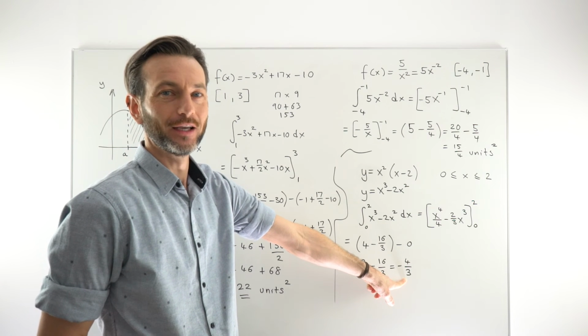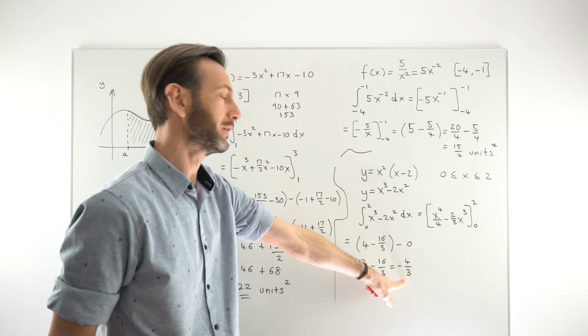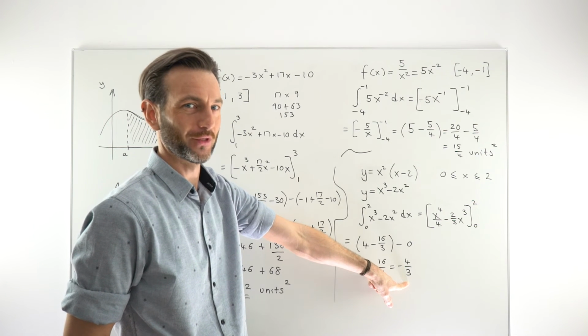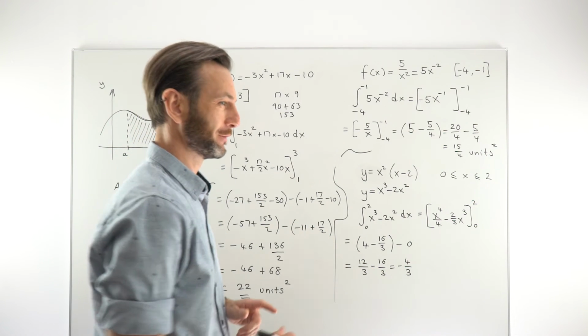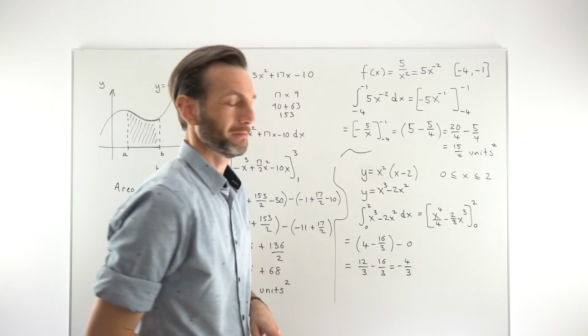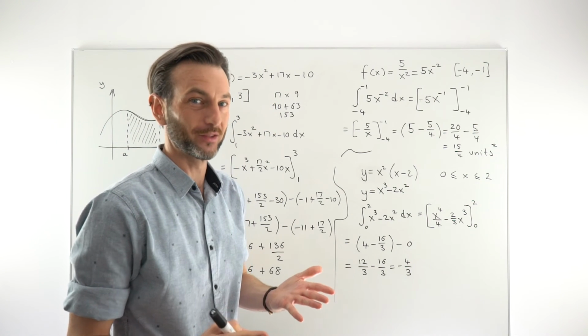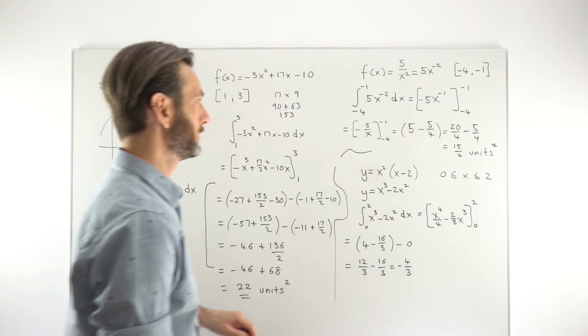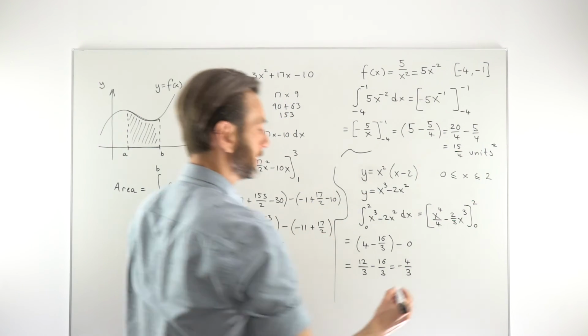Now, obviously, in the dimension that we live in, we can't have negative space, or maybe you can, I don't know, I don't take physics. But anyway, in our math questions, we're looking for a positive answer, but we don't always get a positive answer, and it seems a bit contradictory. But let me just quickly explain what has happened here.